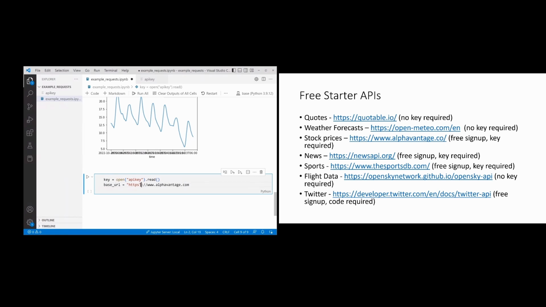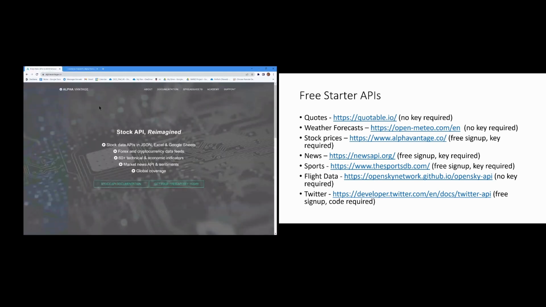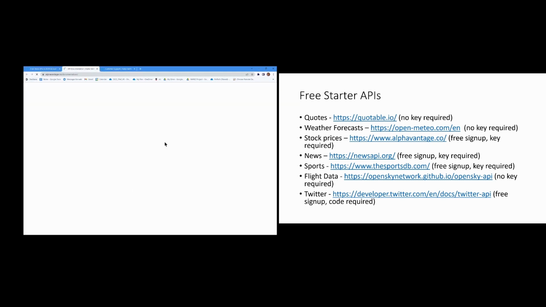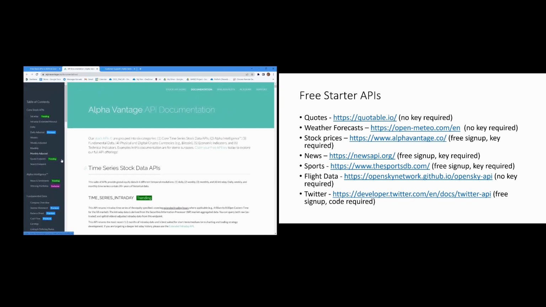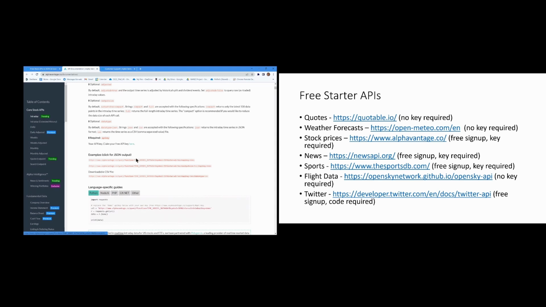Sorry, this is not a proper string yet. alphavantage.co/query is the base URL that you're going to use for almost everything in AlphaVantage. And again, all of this is in the documentation for the API. If we look at the stock API documentation, you'll see there's various time series and things like that, but pretty much they all work with this /query.